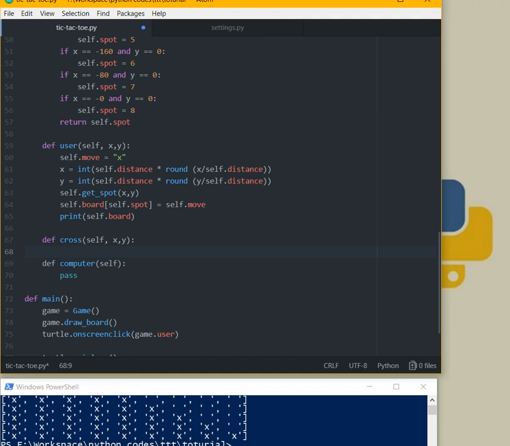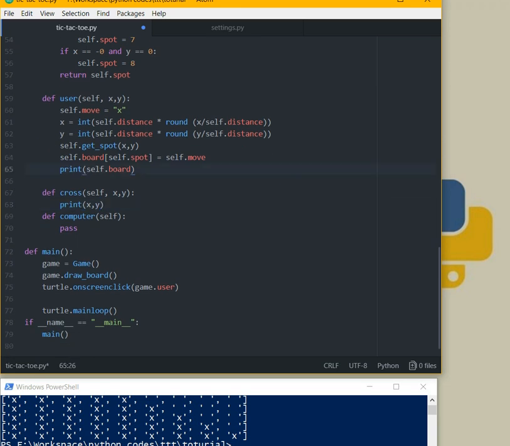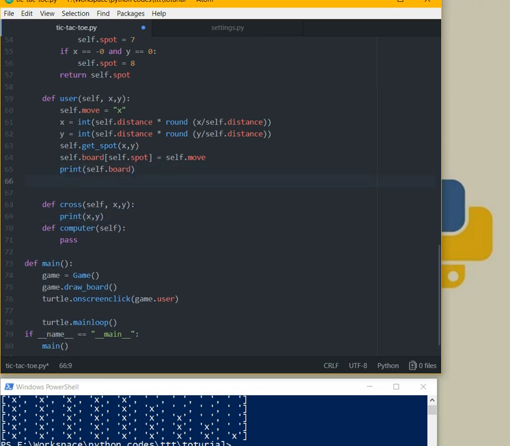What I need to do, like say print one more time X and Y, like what we already have here. Print self.board and after self.cross. Self.cross X and Y. Okay, and when we call this method or function, it's going to print X and Y one more time.